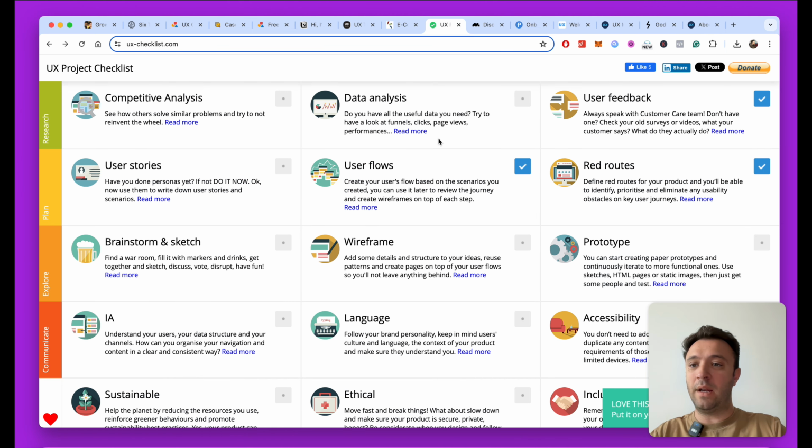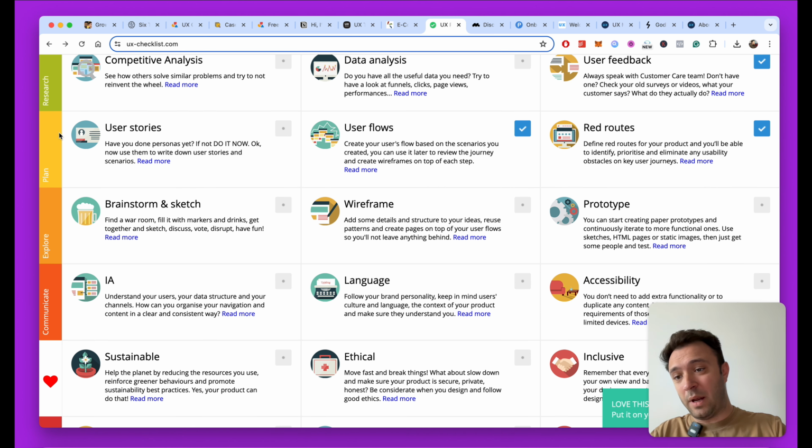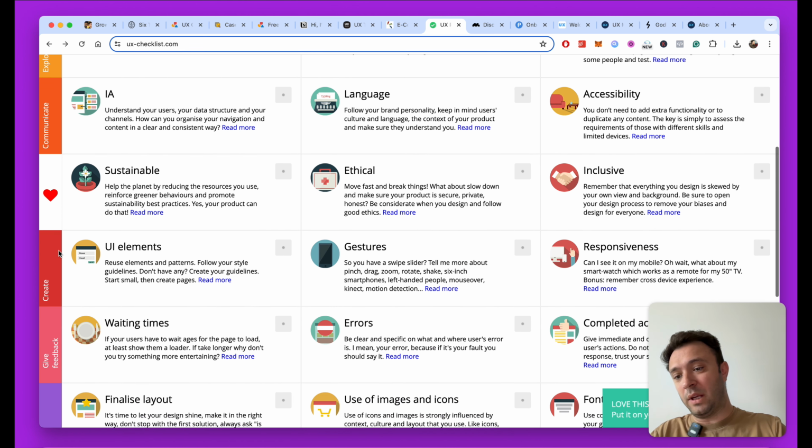The sixth one is the UX Project Checklist. And as you can see, they gathered tons of useful articles on research, plan, explore, communicate, create, and give feedback.